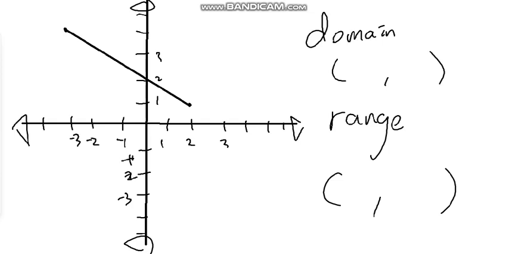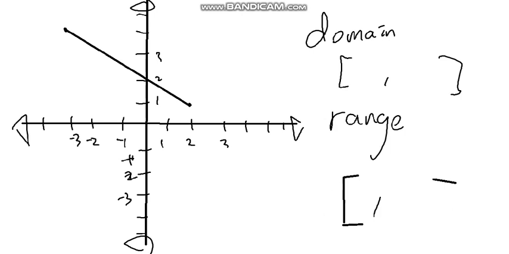Anyways, let's go over it quickly. The closed dot, this was actually a trick question, in case you didn't get it. It would not be parentheses, it would be brackets, because it closes off like that. Because there's a dot, it's a line segment, so it doesn't go on infinitely. So let's first find the domain.